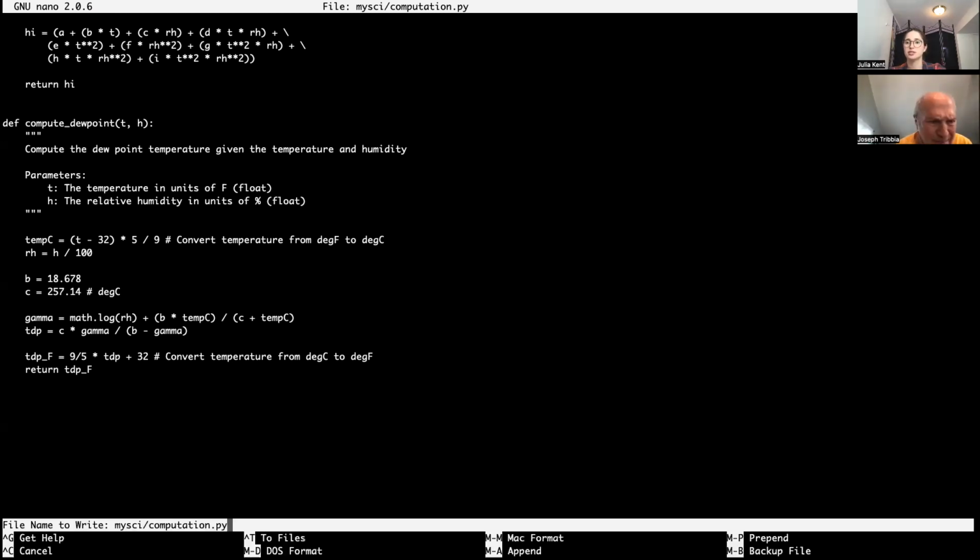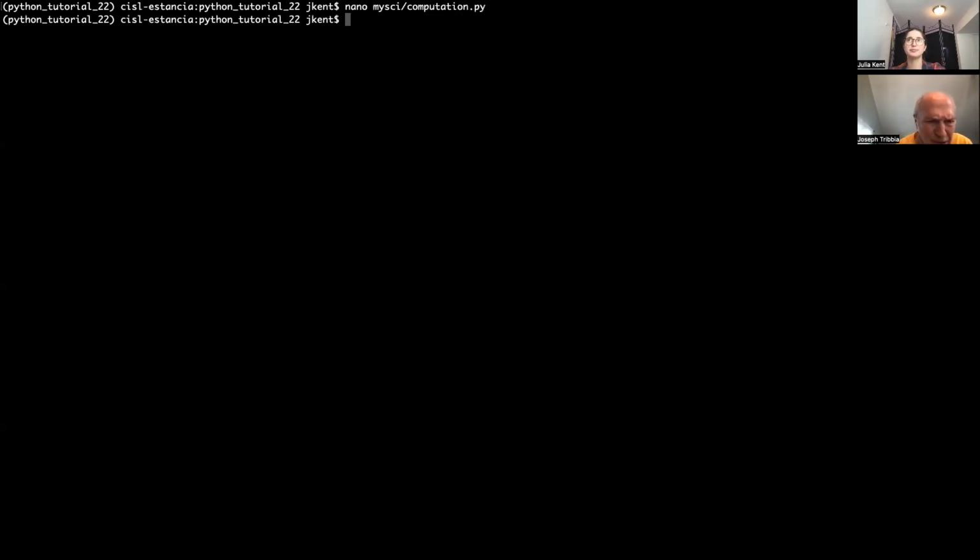Let's save our changes. Now we need to create a file that computes dew point temperature by calling up this function. So we can make a copy of one of our other scripts and then edit it to see fit. Making a copy will make it easier for us to remember what all the steps were, and the syntax should be the same because most of the functions that we've used are the same.